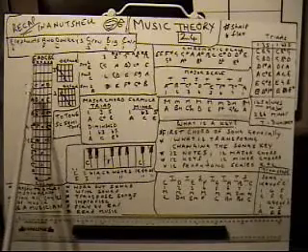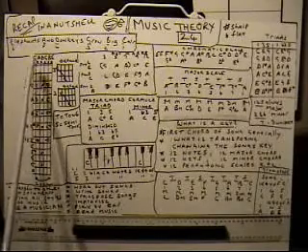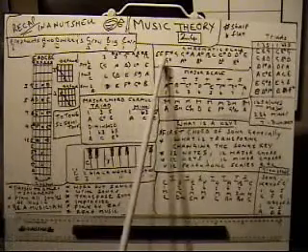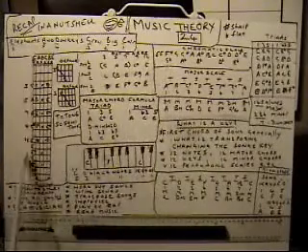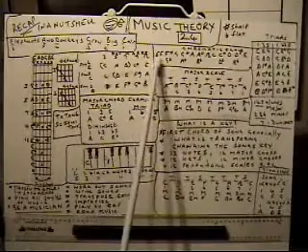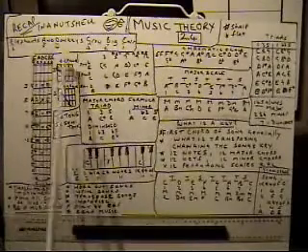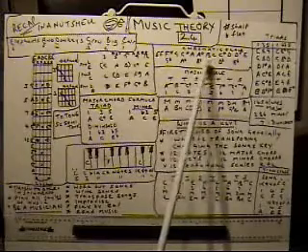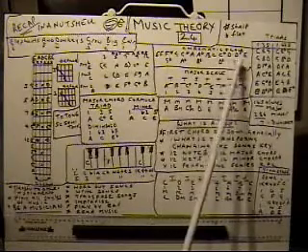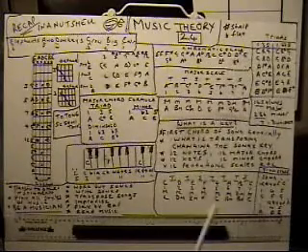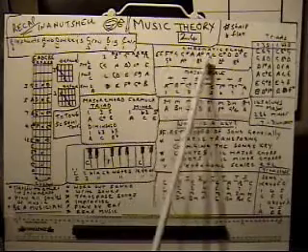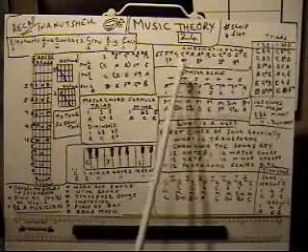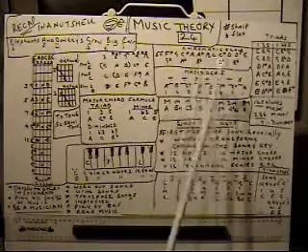You must know and appreciate all the notes on the 6th string, or the E string, which are the chromatic scale. I haven't filled these in for obvious reasons, it'd be too cluttered, but it would be E, first fret would be F, F sharp, G, G sharp, A, A sharp, B, C, C sharp, D, D sharp, E. There's no sharp between E and F and B and C, so I haven't put them there. Also, while we're at it, remember what we call the harmonic equivalent.